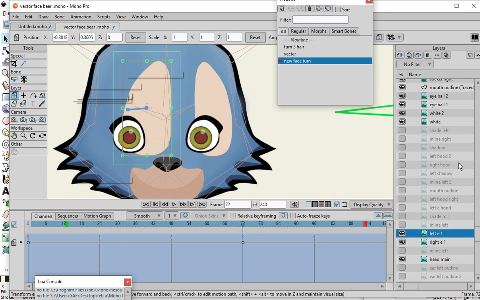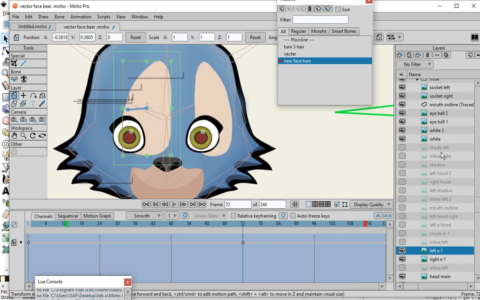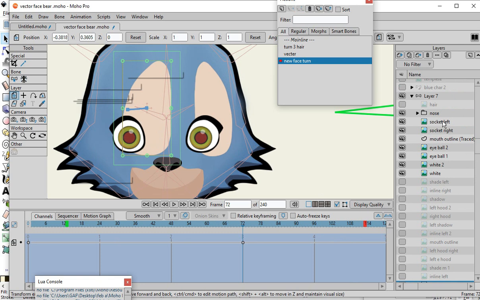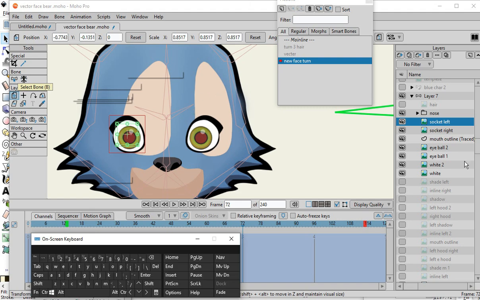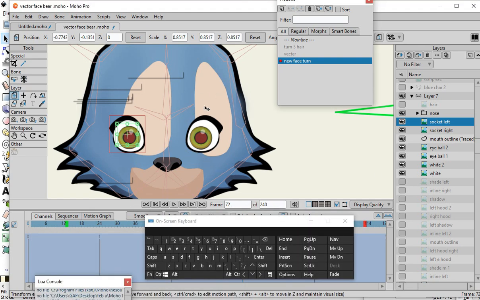Right about there. And go ahead and move these together. Anytime you want to move more than one thing at a time, you click shift. So we need to get this one here, that one there, and that one.